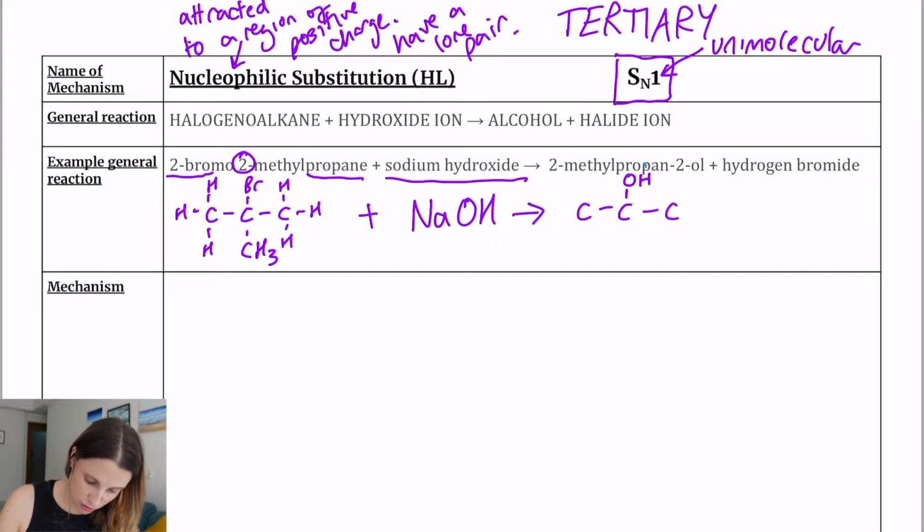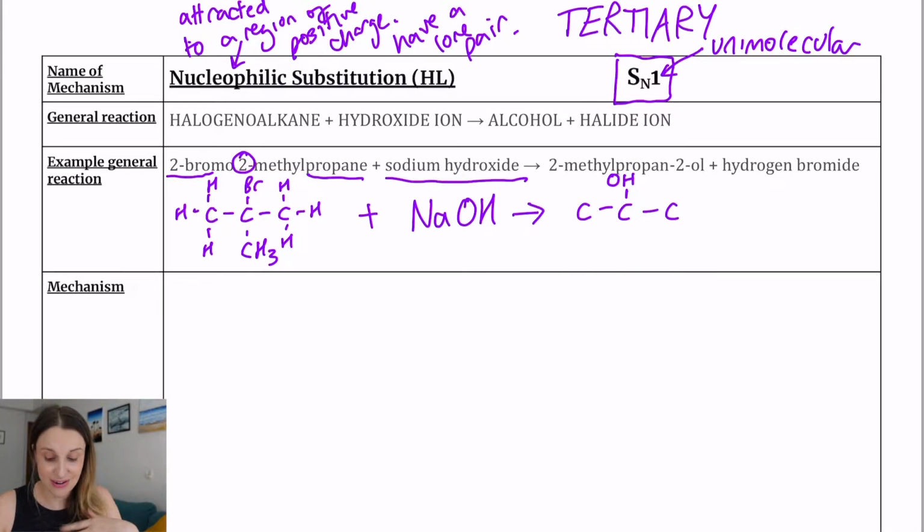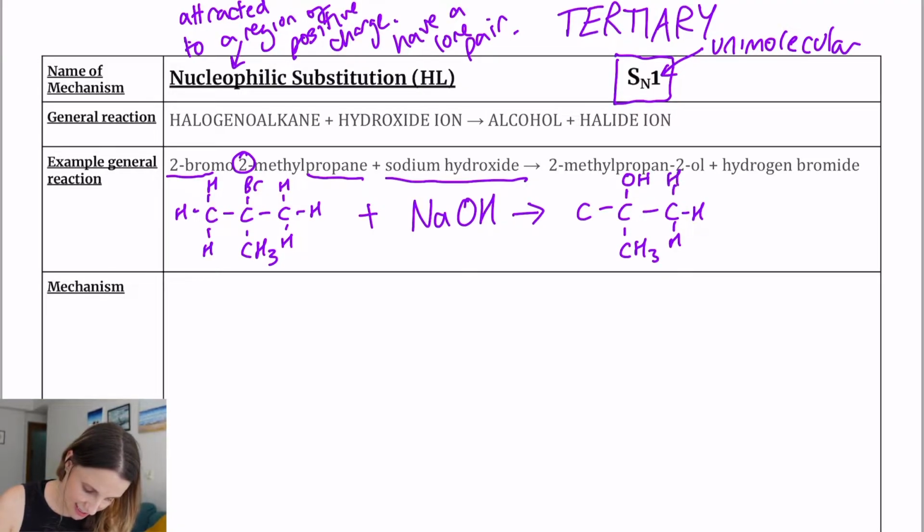Now be really careful when you're drawing OH groups, because if you draw it like this and put the hydrogen here, it kind of looks like the bond is attached to the hydrogen versus attached to the oxygen, and you could definitely lose marks for that. So if you're drawing a bond to an OH group, be super cautious that your O is the part that's actually attached to the bond itself. No matter how you have to draw it, that's the most important part. Everything else in this molecule is staying exactly the same. So I'm going to add all these hydrogens in, the methyl group's still in the same position, all A-OK.